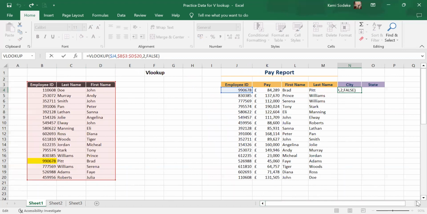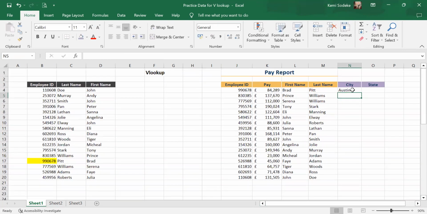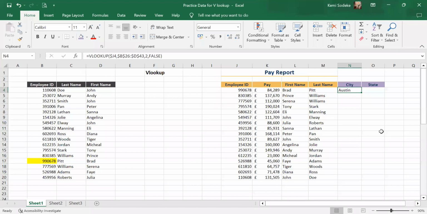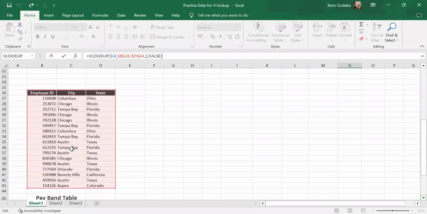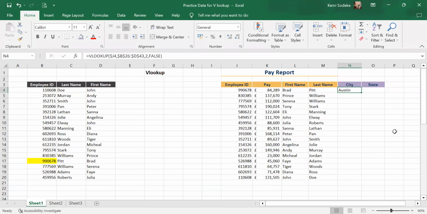Yeah. So look at this. That's our table. I can just move it. I'm just moving the table to here. Enter. And that is it. We only had to point the table somewhere else. Look at that. We're looking for city, which is column 2. How easy is that, instead of typing it out again? Is that clear?